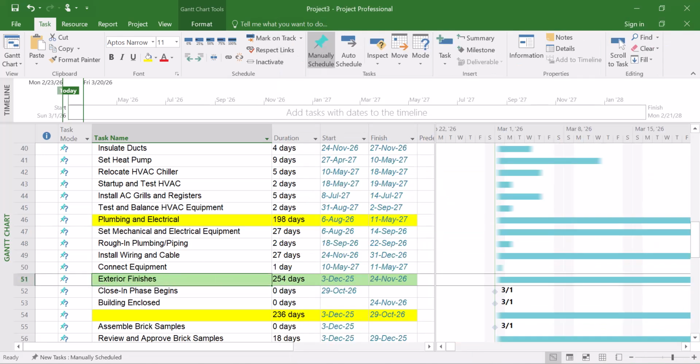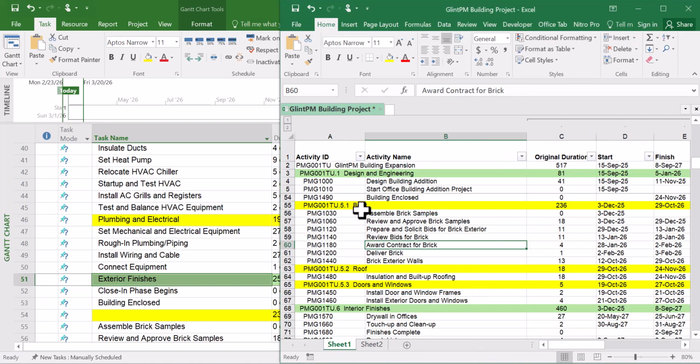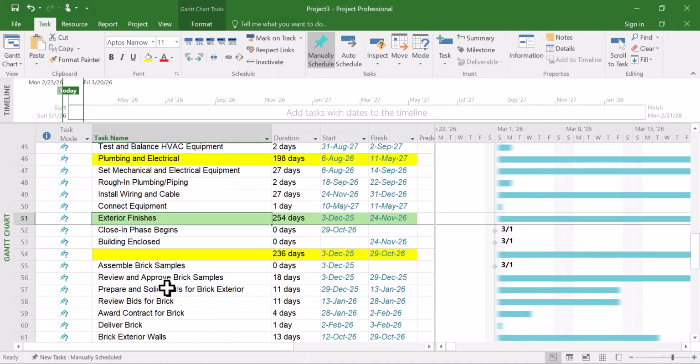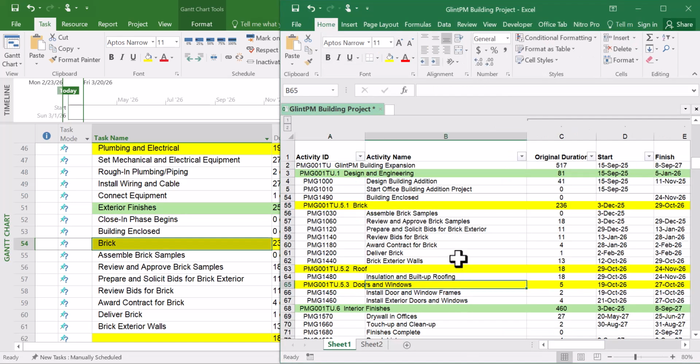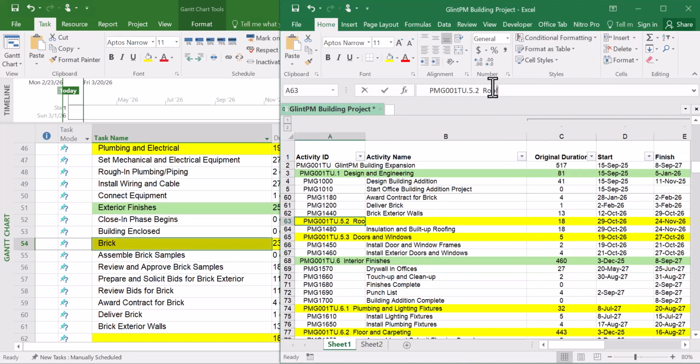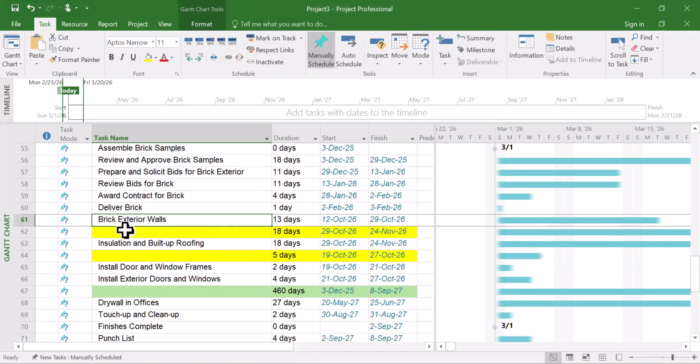So exterior finishes. Then under exterior finishes you have brick, and the other one there is roof, copy and paste.